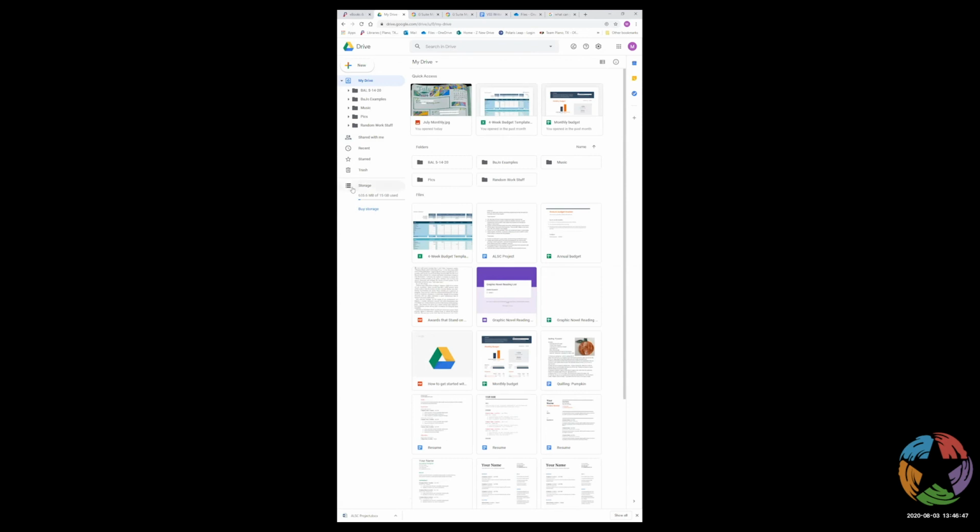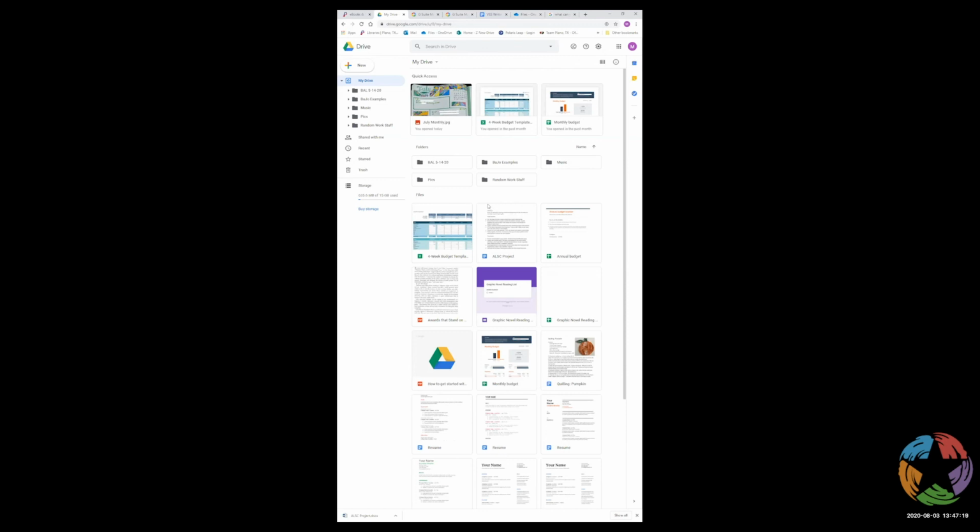Oh, and just a heads up, Google Drive is free, and what comes with that is 15 gigabytes. If you do find that somehow you are using up all 15 of those gigabytes, which can happen if you're heavy on the images or videos, you can buy more, but it does cost money. That is something to keep in mind, but you do get up to 15 gigabytes free in your storage with Google Drive. Which does remind me of a good point that I did not make earlier.